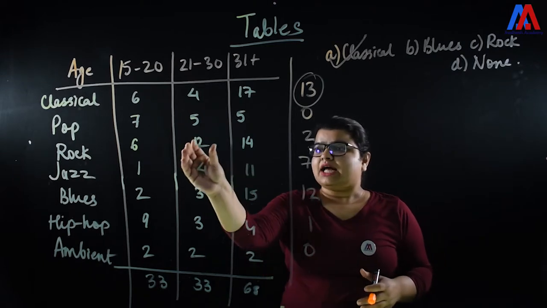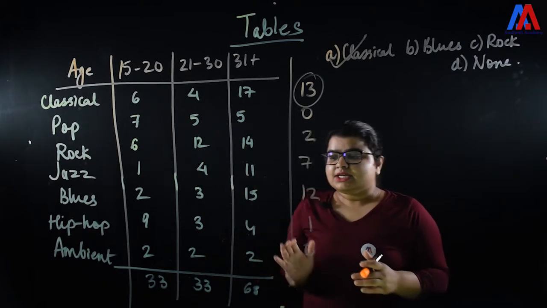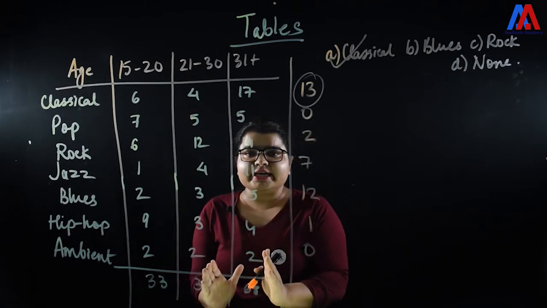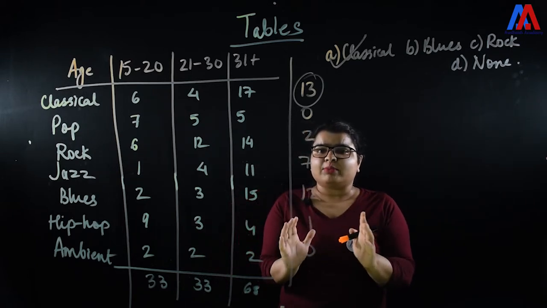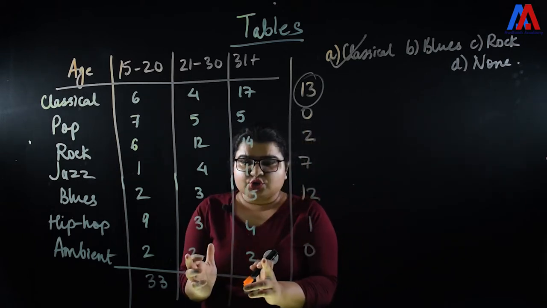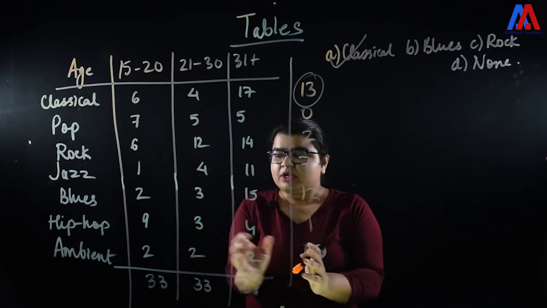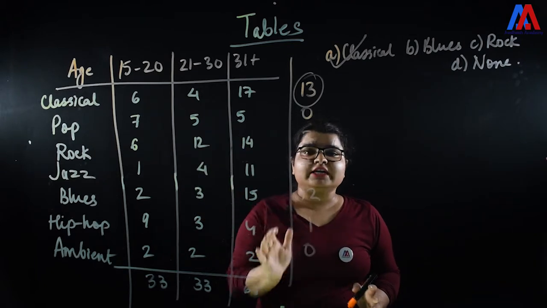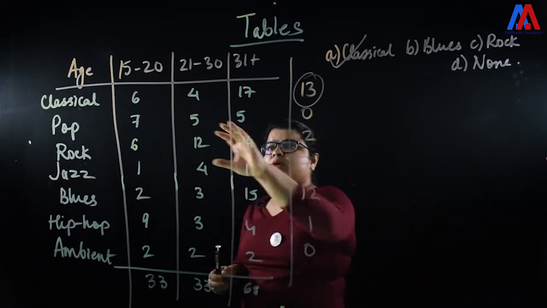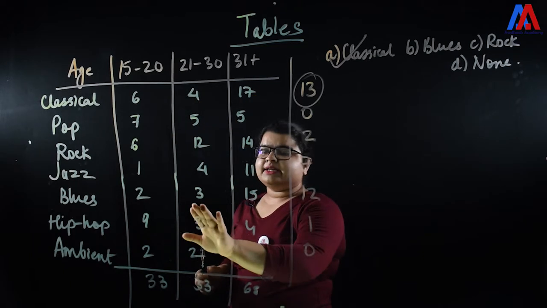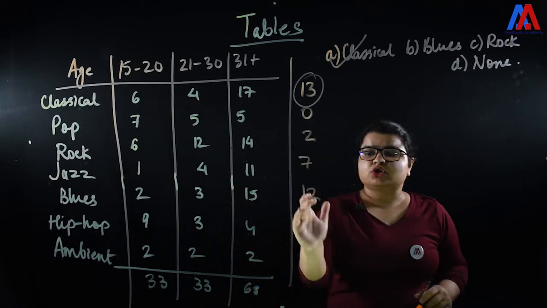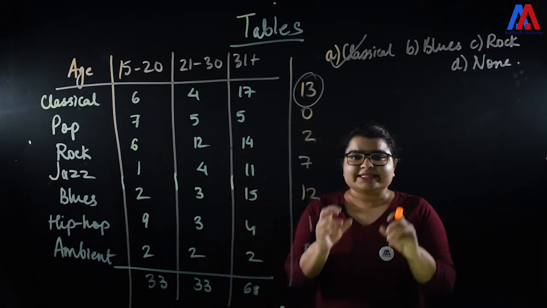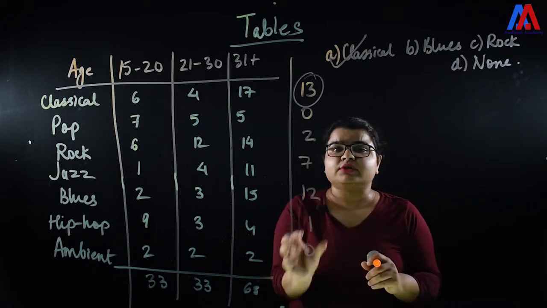Had you had larger numbers over here, in that case just looking at the numbers may give you your options. You can just go through all the data and then do some calculations in your mind. Like we can easily ignore this 2 and 2 because this gives us 0. We also find that 3 and 4 are very close. Then also here we can find 12 and 14 are very close. Thus the actual thing was between 4 and 17. Then here 3 and 15 because they gave us closer answers. So look to identify what are the closer options and save some time by not calculating the values for each data.